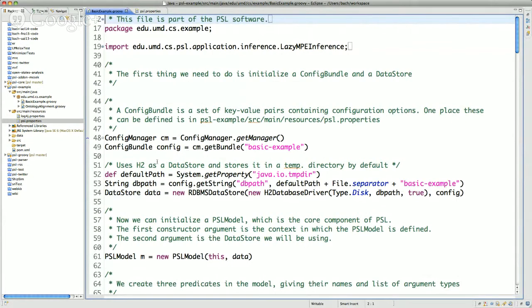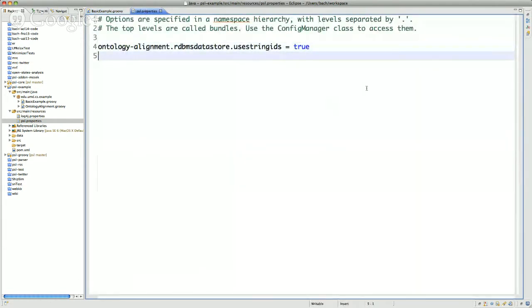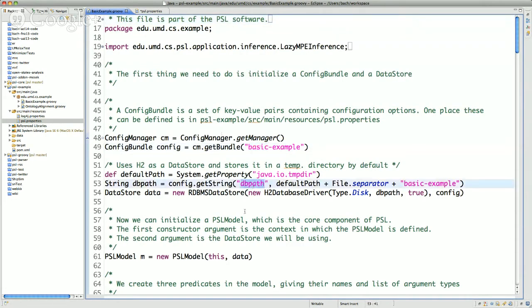And so what we do is we set up a database path that will by default go to a temp directory, or you can override this by specifying basic example.db path in your config bundle. So that would be a valid configuration option. And I got that bundle and key name from this bundle here and this key name here.